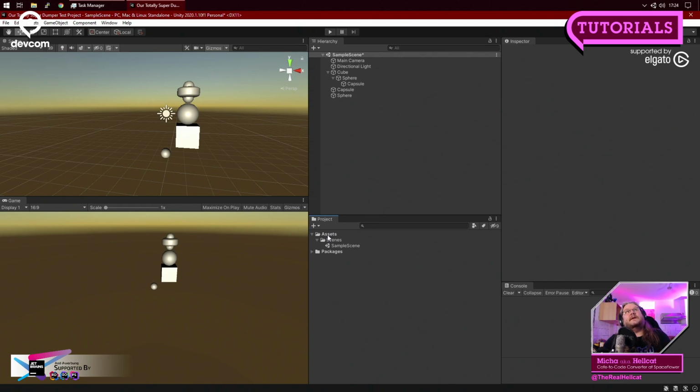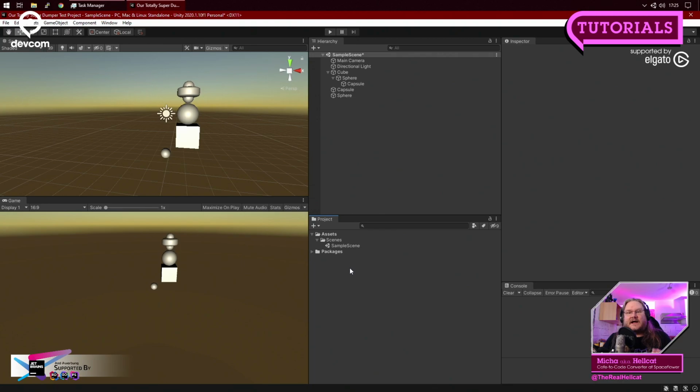Everything you have on your hard drive is an asset, like the scene, or 3D objects, or especially our C# scripts that we'll start writing from next week on. They're assets, and they have to be somewhere, and you have to find them somewhere. And this somewhere is right down here. This will be important when we start writing our scripts and talking about prefabs, because those are the next two things.